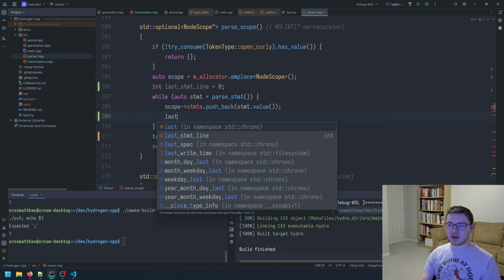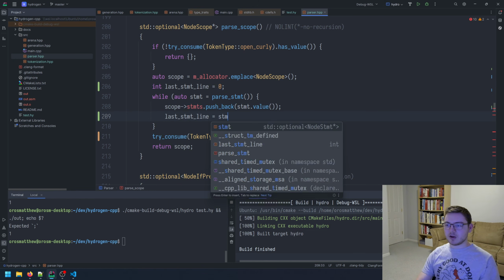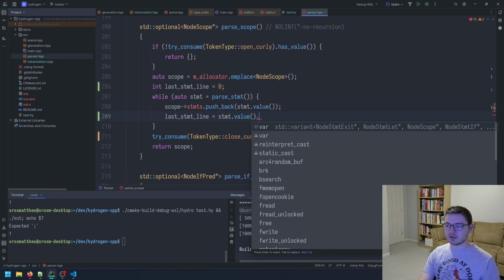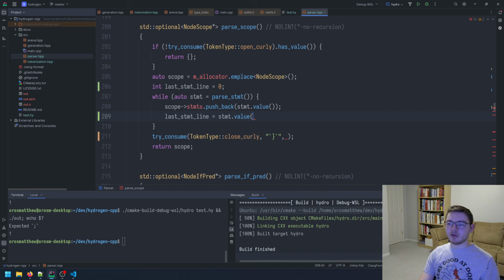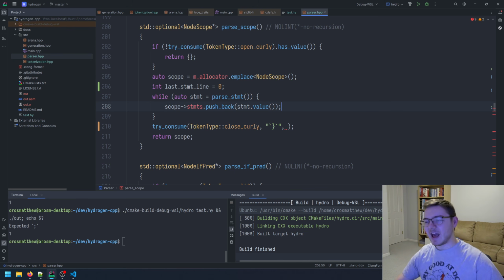And so we could do last statement line equals statement dot value dot. Oh, wait. Oh, this isn't a token. This is an AST node. Ooh. Because AST nodes don't have line numbers associated with them, do they?